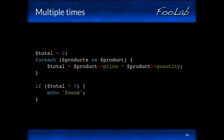So now if we write a test with 0 products, with no products at all, an empty array, this is now going to work. Well, so you think. Because if you try it with only 1 product, you'll still have a bug here. And you may not have noticed, but it's total equal. So when you loop, you don't actually add to it. You just keep reassigning it. Okay, so it's an easy one to miss, and you would know.